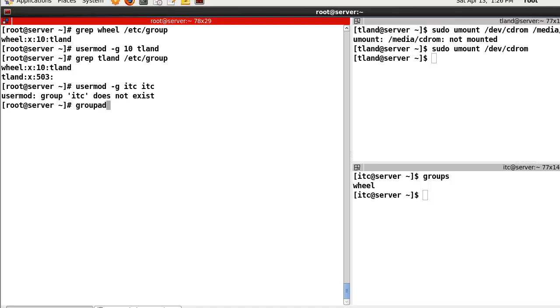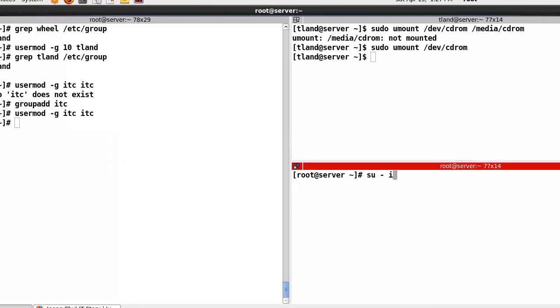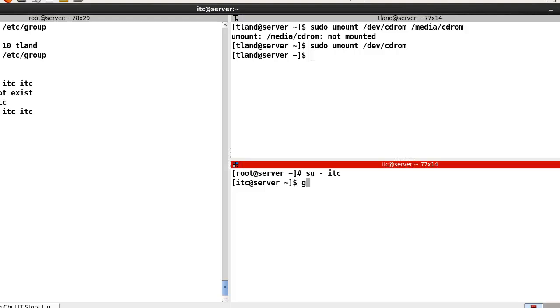Okay, groupadd ITC. Okay, then usermod -G ITC. So now let's log in again. So here, groups. So now the ITC is a member of the group ITC here.